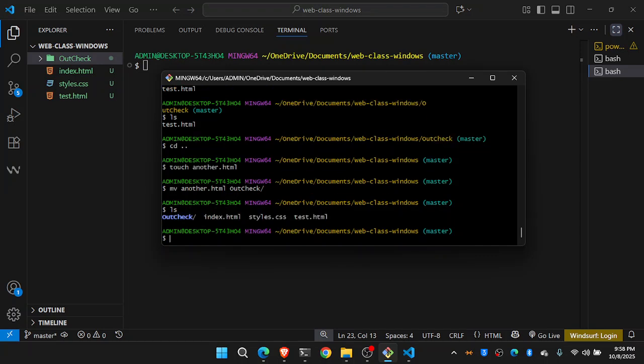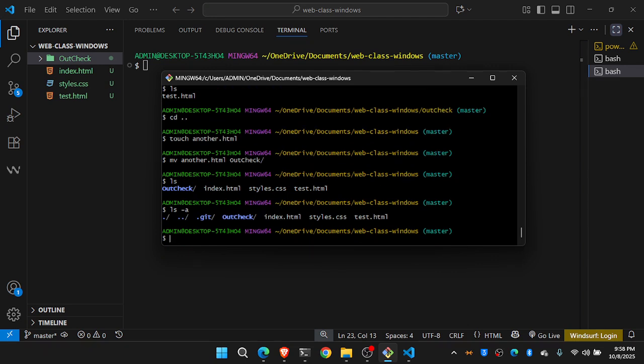You know the normal way we write ls, right? You will see that we have outcheck and so on inside. Let's do ls -a. Look at it. Can you see that when I did ls -a, we have something like .git, but you are not seeing it normally. What is the meaning of that slash a? It means list the invisible files. Those are not visible, those are hidden. List them. Do you get it?